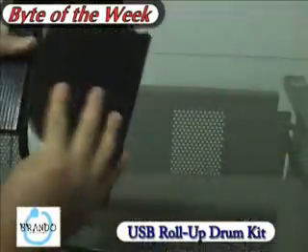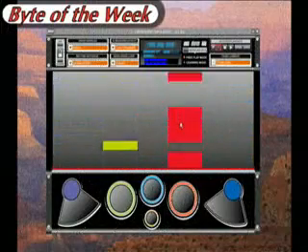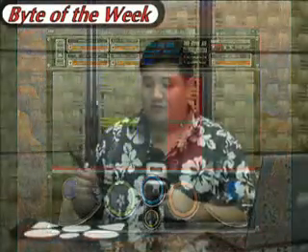As you can see, it's a semi-rubberized material, sort of like a latex, that has the sensors built into it. It folds up for easy storage, but when you lay it out it even includes two drumsticks, which you can use to practice your primal drumming urges. You're not going to be taking this to a jam session anytime soon or using it for professional recording, but it does have several tools for teaching and recording that give you a real sense of getting your groove on.